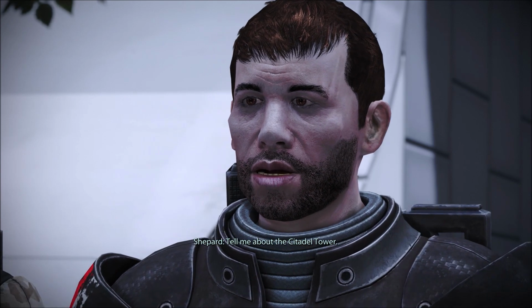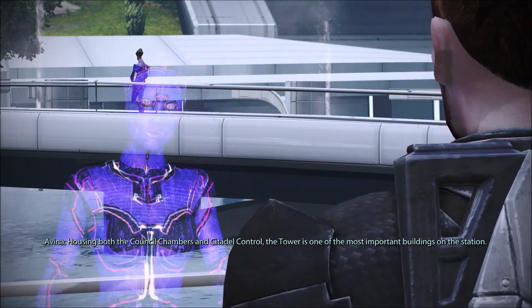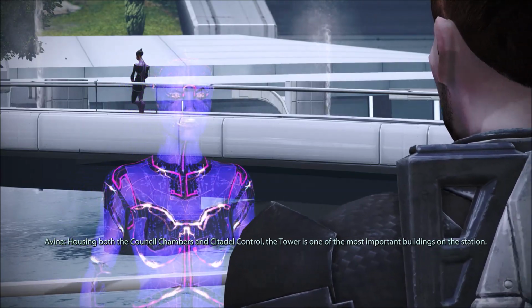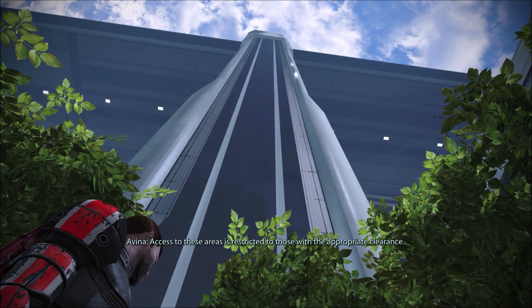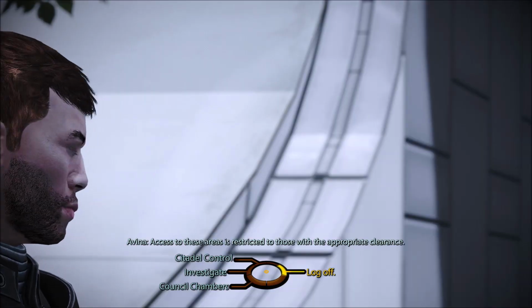Tell me about the Citadel Tower. Housing both the council chambers and Citadel control, the tower is one of the most important buildings on the station. Access to these areas is restricted to those with the appropriate clearance.